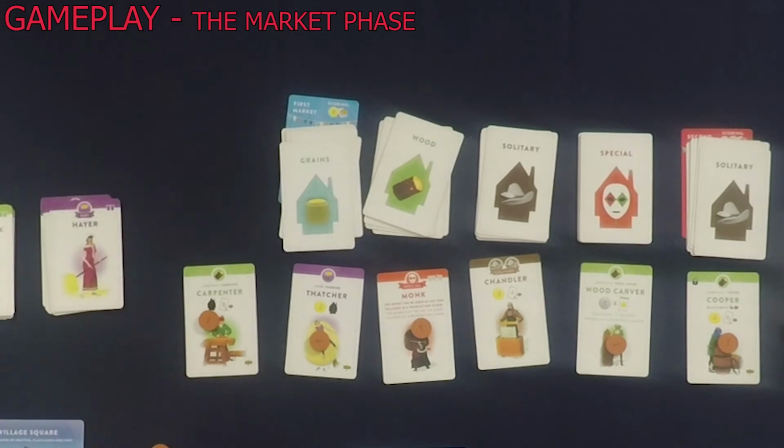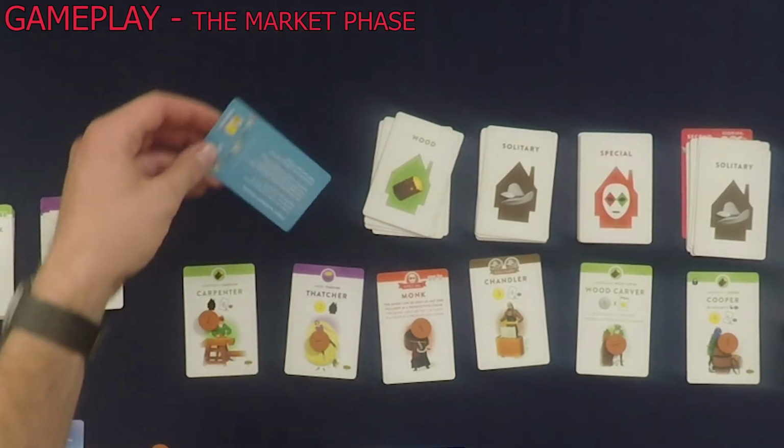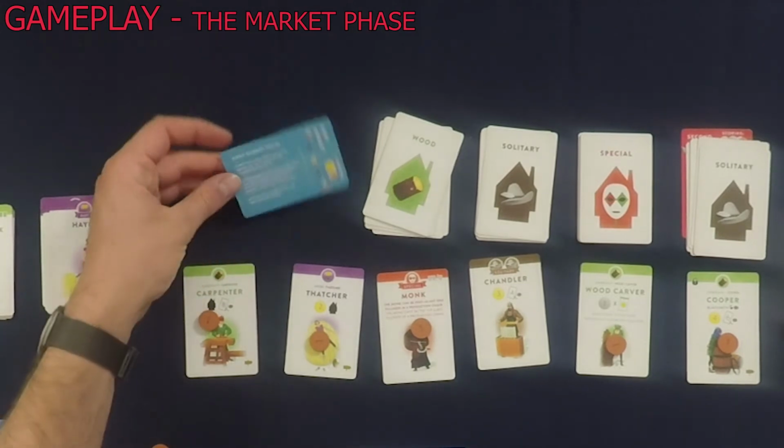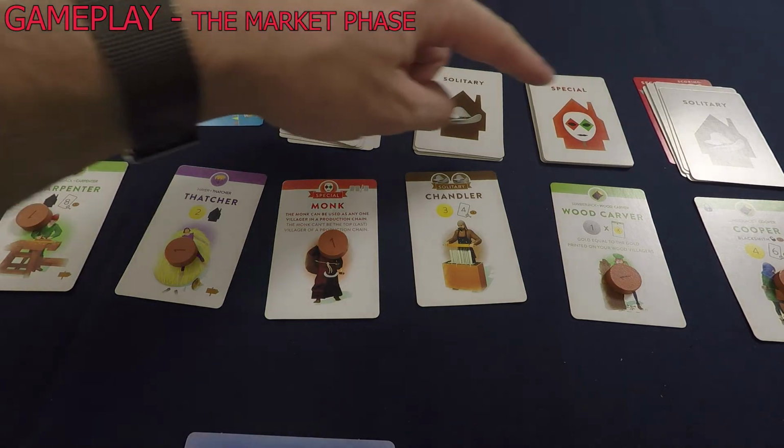Once these piles are gone, a market phase will be triggered, and you'll bring this card up like this, and it will trigger a market phase at the end of this round's build phase. Note that during the build phase, you cannot put cards on top of it or to the left of it. You can only place cards on an existing face-down pile.